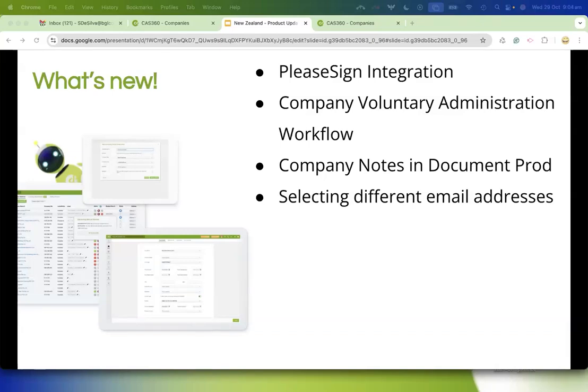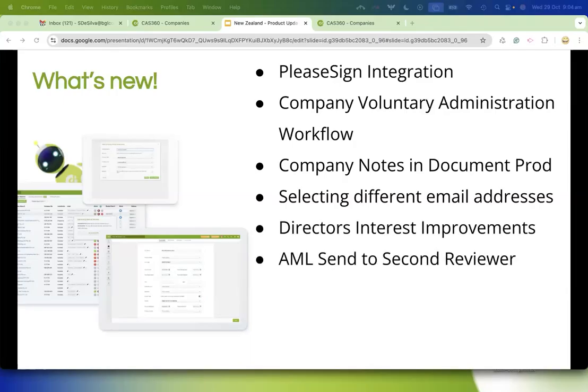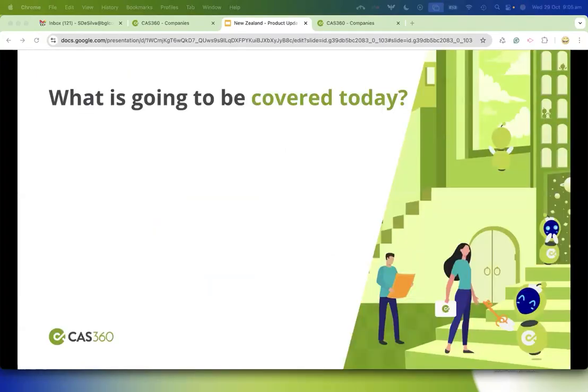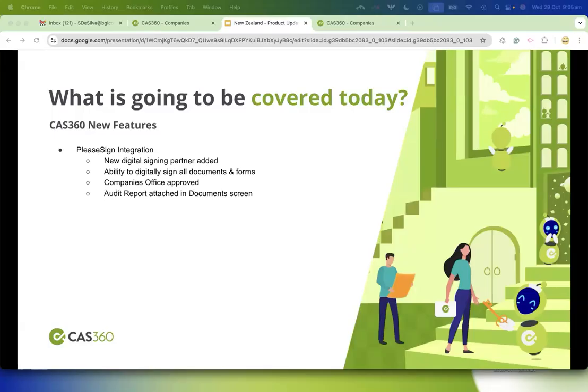We'll have a look at company notes in document production, selecting different email addresses when you're processing transactions, director's interest improvements, AML sent to reviewer workflow, new merge fields that we've added, and shareholder view. These are some of the key areas that I'm going to run through today. Each of those topics that I just displayed, I have also broken down into a few more detailed areas in the next few slides. So I'll run through those.